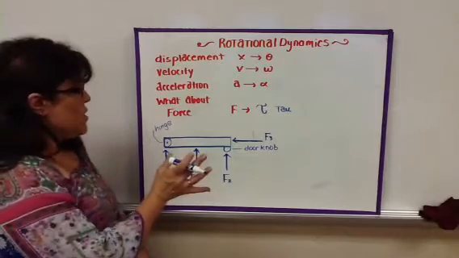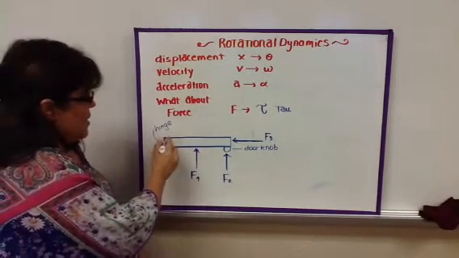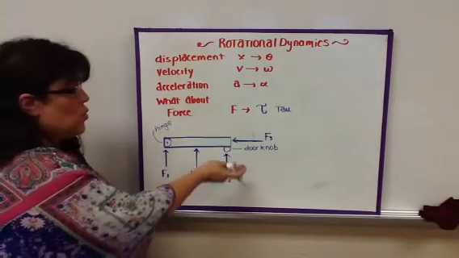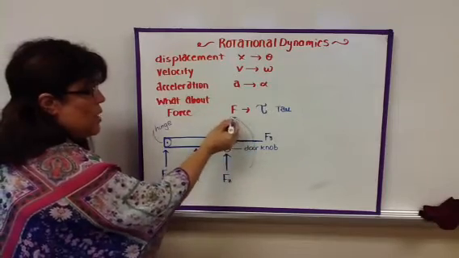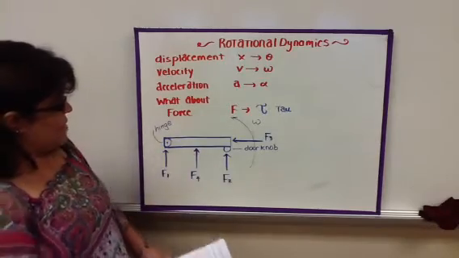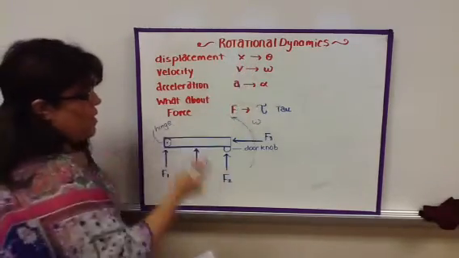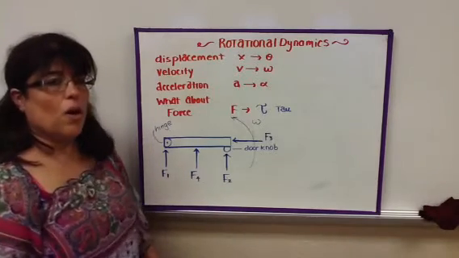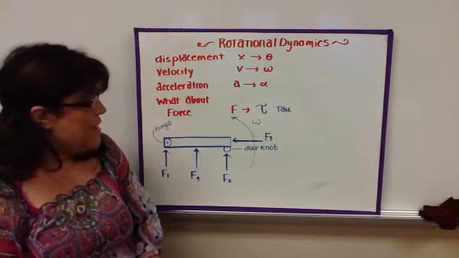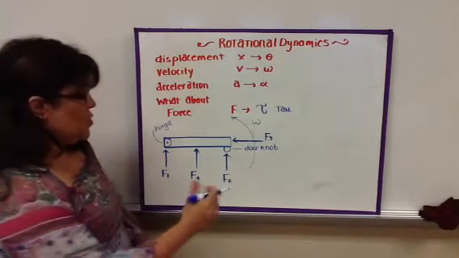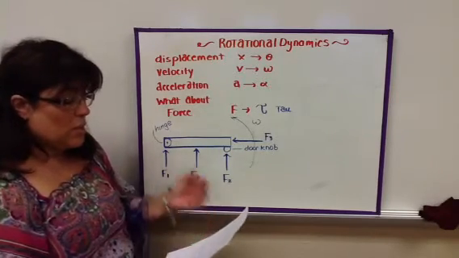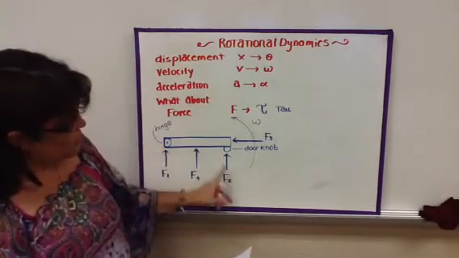And what we talk about when we're talking about a rotational force is kind of like if you're opening a door. So if this is an aerial view of a door, and this is the hinge that's attached to the wall over here, and here's the doorknob, and you push on the door, the door is going to rotate around in this fashion, this way. And it's going to rotate with an omega around in that way. And the angle that it rotates would be your theta. Well, the force that you push onto the door is going to cause it to rotate, and that force is going to be equivalent to the force times the length that it takes. So it's going to be the rotational equivalent to a force.